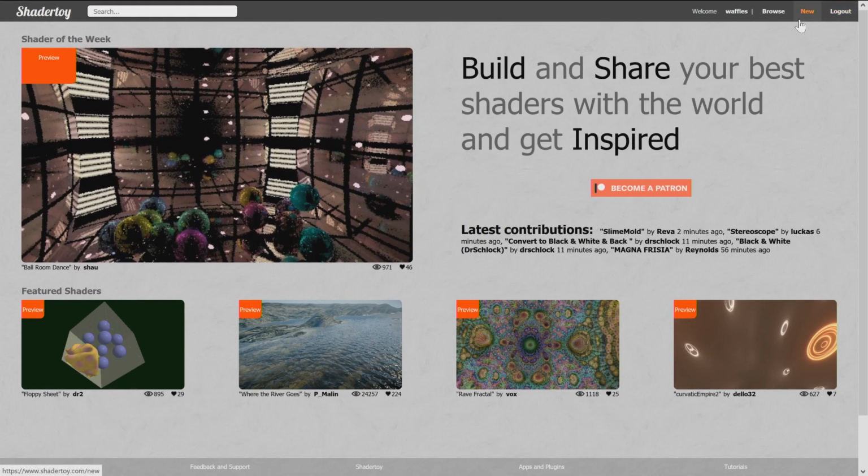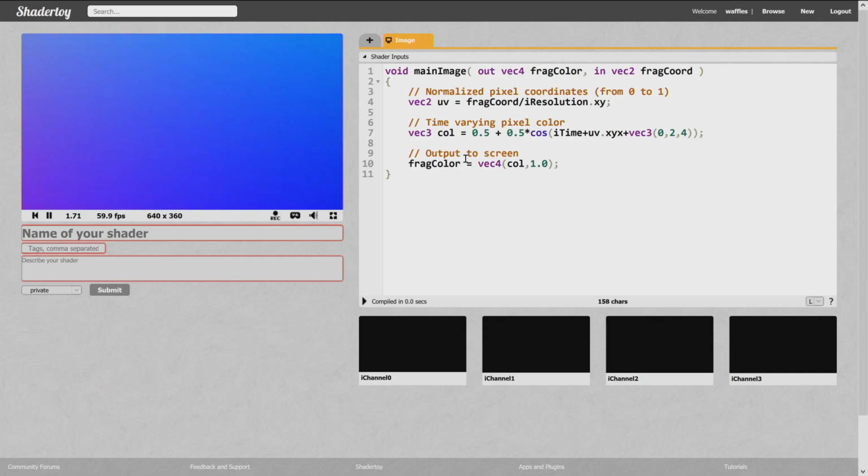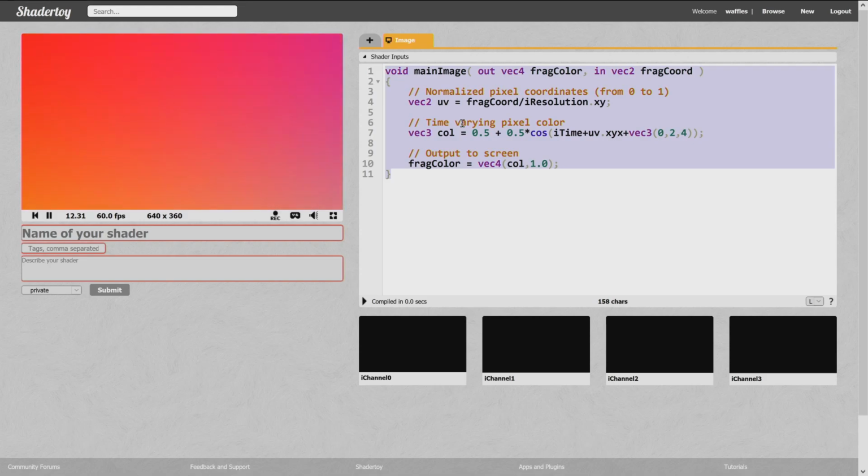So when you have signed in to shadertoy.com, you can start creating new shaders by going to this New button. And basically, this is the starting point of your shader coding journey in Shadertoy. So this is the default shader that is available, and it's basically just a rotating color palette on the screen.